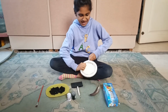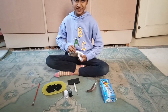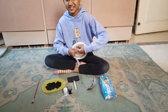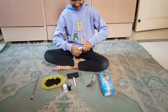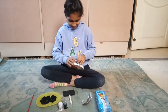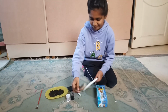First I'm going to unwrap this circle. So hard to unwrap this. I barely need some magic, okay? So let's do the magic in 3, 2, 1. No, not working still. Need some scissors. I will get the scissors. Okay, I take some scissors and then, so the frame is ready now.